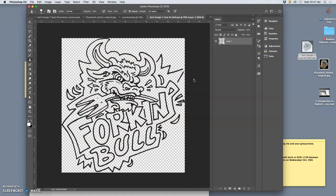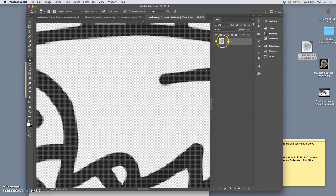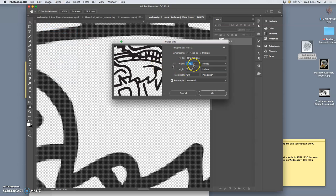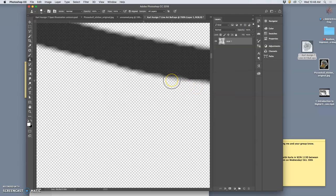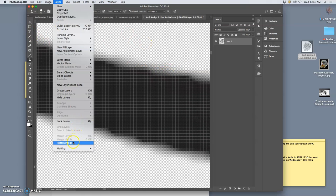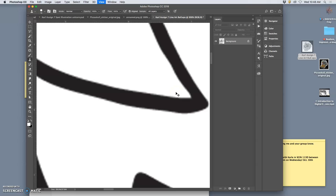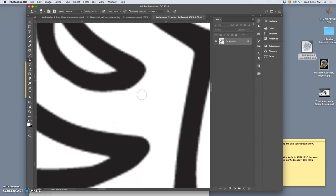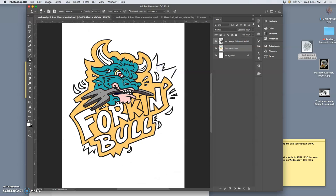So if I say okay, the problem is now this is made of pixels that if I change it, it's not a smart object anymore. It's just going to soften. So now look at it. It's all blurry and terrible and not at all the clean vector that I created, right? And it will print like that. And you'll see that happen all the time. Just poor printing of clean art. It breaks my heart. So instead of that, this is what you do.